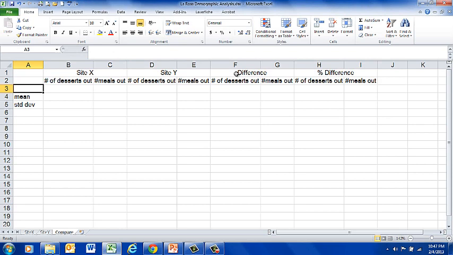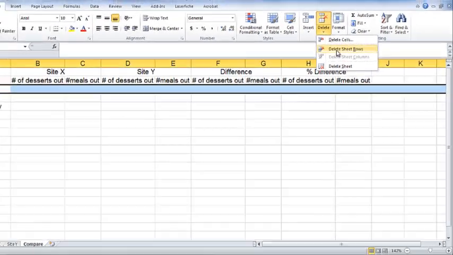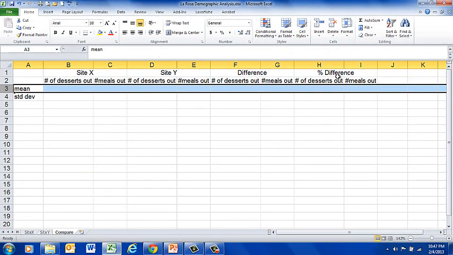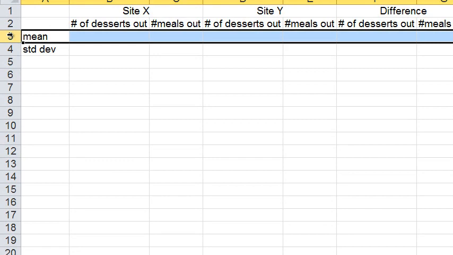Alright, I actually want to pull this up. I have an extra line here that I don't want. So the quick way to do that is to click on the number 3, and then you can come over here and hit delete sheet rows. Now, if you're on a full keyboard that has the 10 key, you can click on cell 3, hold your control key down and hit control minus, and that gets rid of it as well. Fast way to do it. I use it all the time.